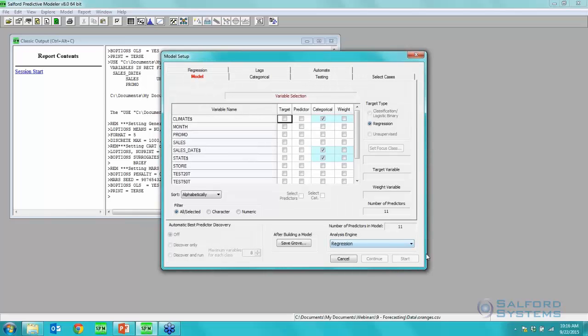So when I click the model button, we see our model setup window. This model setup window is the same in this first tab, no matter which analysis engine you're using. So in the bottom right corner, we have a drop-down menu for analysis engine. Now, all of these engines that you see here will be available for you to try out in our evaluation. But the first one we'll be looking at is TreeNet gradient boosting at the bottom. So I'll select TreeNet.